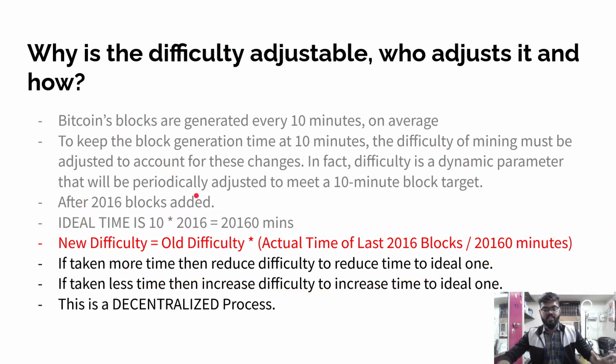More difficulty, more hash attempts, more time. Less difficulty, less hash attempts, less time. By that way we make sure the block generation time for one block stays constant at 10 minutes.